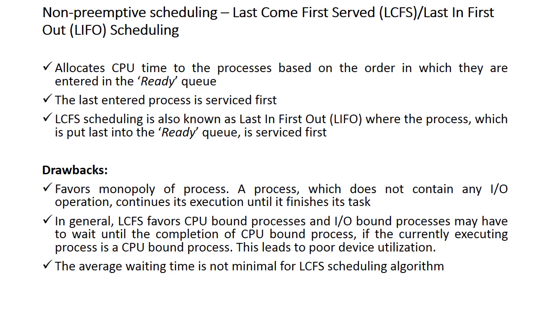last come first serve favors CPU bound processes, and IO bound processes may have to wait until the completion of CPU bound processes if the currently executing process is a CPU bound process. This leads to poor device utilization. The average waiting time is not minimal for the last come first serve scheduling algorithm.